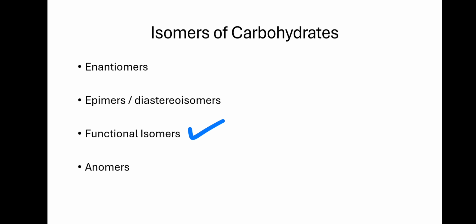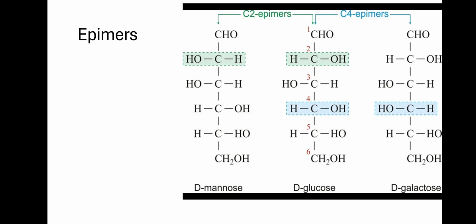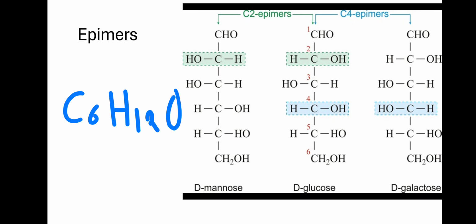So we can take that one there. Functional isomers, done. From there, we can go to epimers. Epimers, which are also called diastereoisomers. Okay, so what are epimers? Epimers are just molecular structures that differ at one carbon atom, anywhere within the carbon chain. They just differ. Okay, so the chemical formula is going to be the same. C6H12O6, it's going to be the same. But when you draw them linearly, they are going to be different from each other.